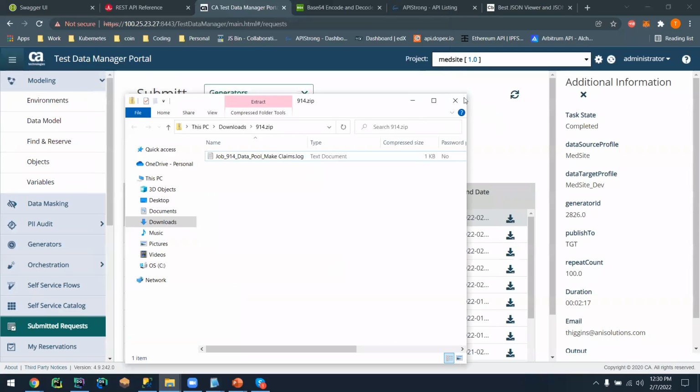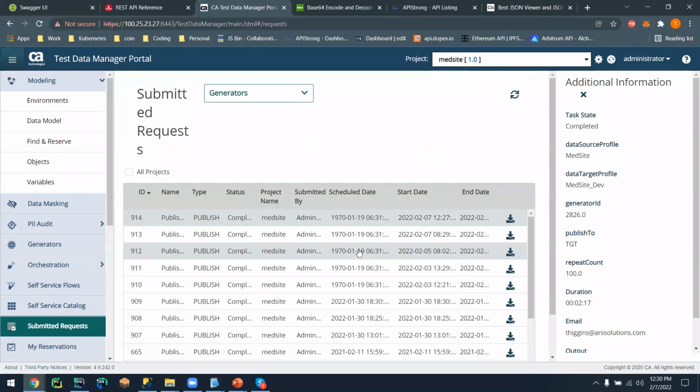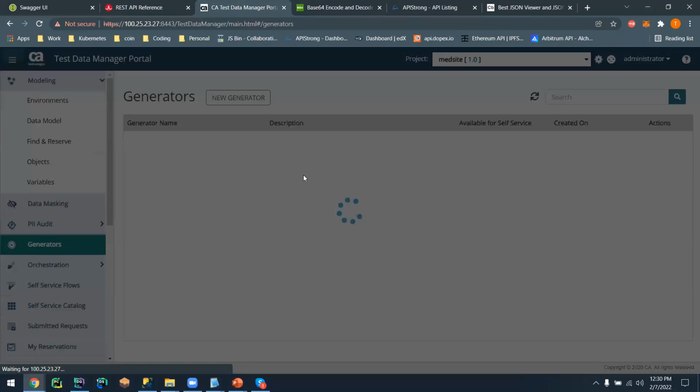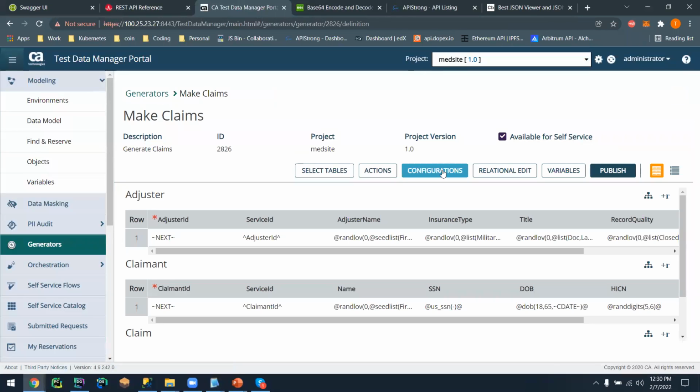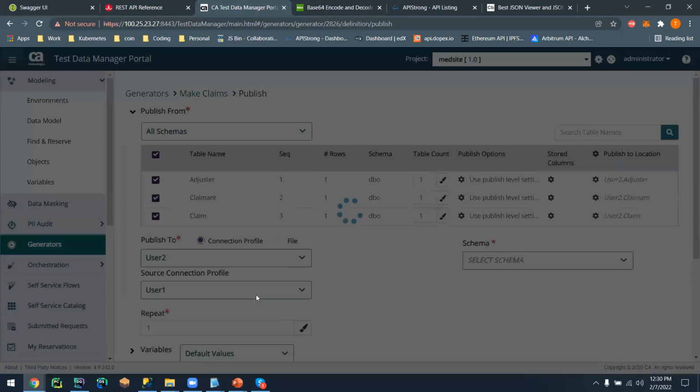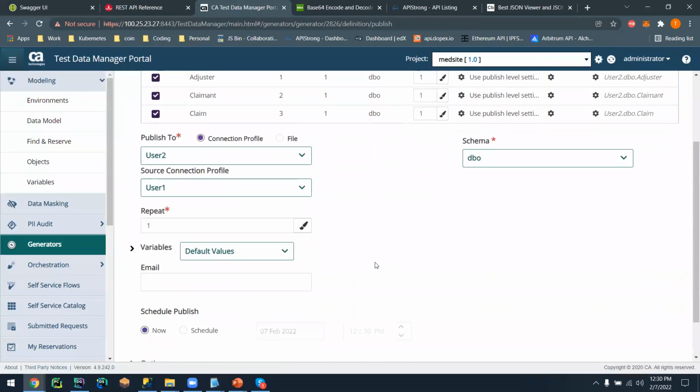So that is a very realistic scenario to where you would want to use an API to do something with TDM. I recommend running a job. Now, the reason I say that is because it gives you the flexibility to come up here and create the rules. Then once the rules are created, create a published job, which means at least publish it once, so you have a default target and everything to go to, then run it through an API.